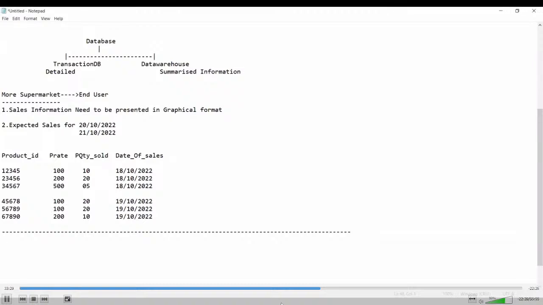Now guys, to know whether the sales is increasing or not day wise, we need to perform some operations on the data. That means some calculations need to be performed here.